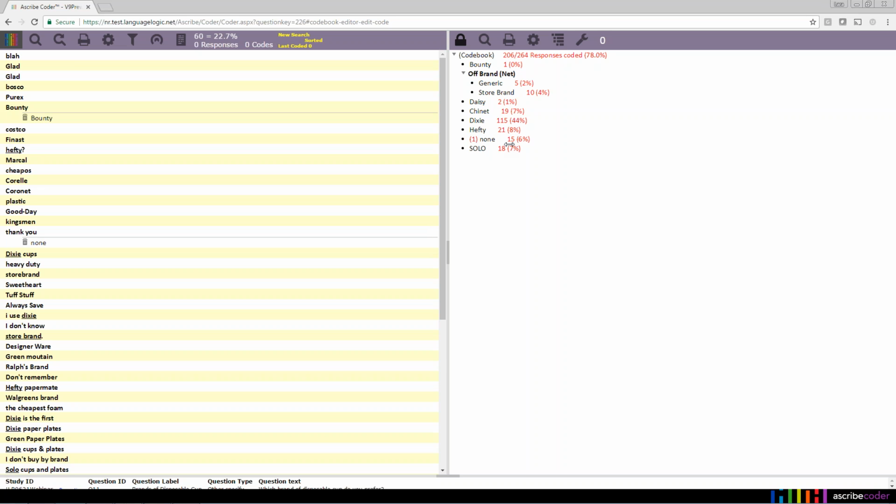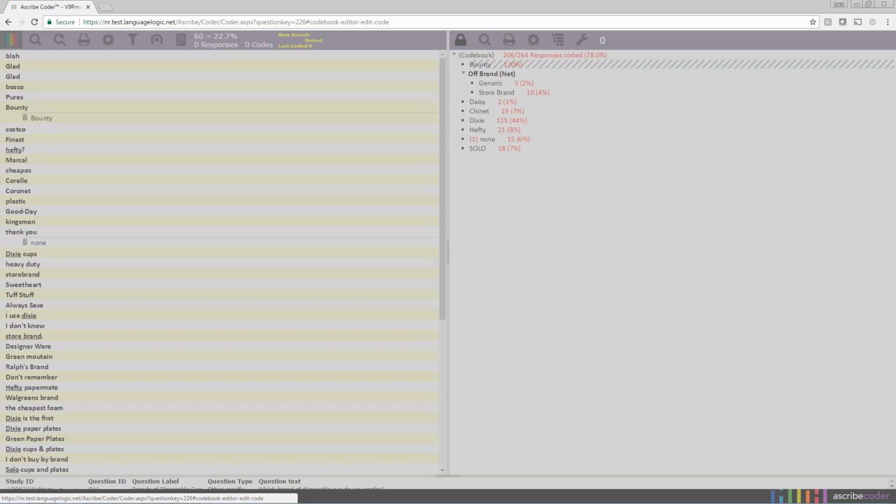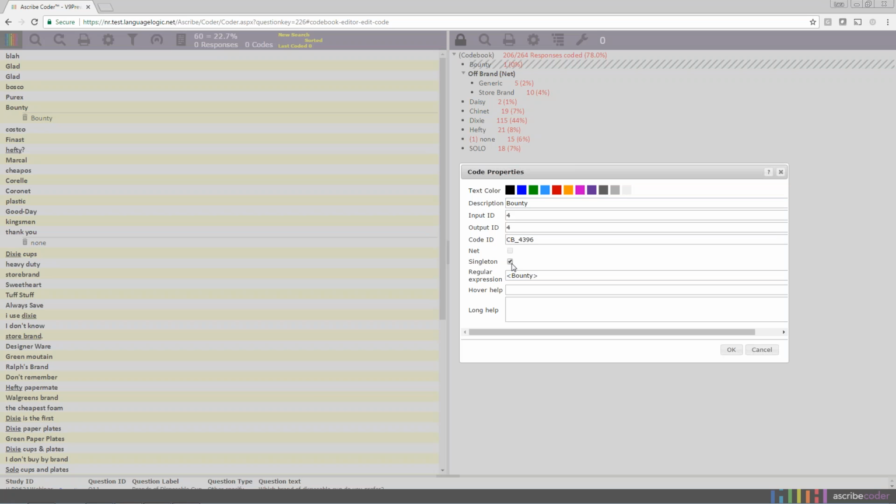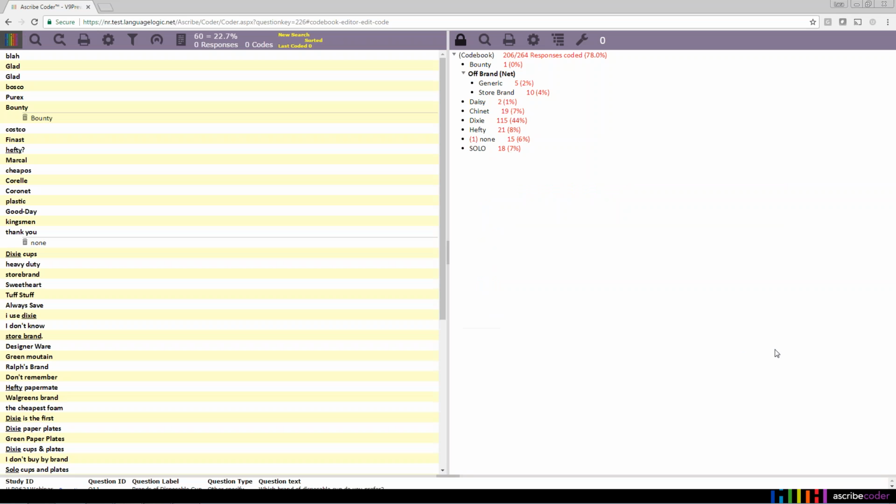A question that comes up here, or a statement that was made, and a question as well, is can we make all the codes in the codebook Singletons? You absolutely can, one at a time. So you can right-click on each individual code, and you can make every code in the codebook a Singleton if you wanted. Okay? You might ask why you would do that. What I've heard from other users is that that way you can have a codebook that can be used for single mention coding, right?